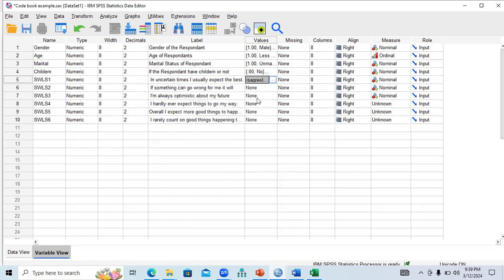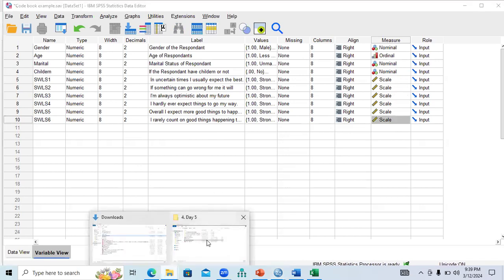Right? Now, you need not enter it again. If the same scale is used, you just need to come here, press Control C, and then select all these and press Control V. It will automatically code them with the same scaling. You need to put the scale option here, because it is used when you are going to use a 5-point Likert scale or 7-point Likert scale. This is what you need to do. So I hope you have understood.